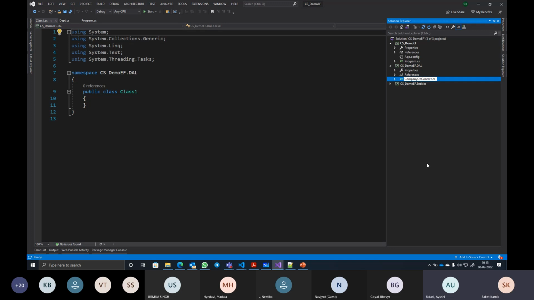In both cases, the name of this class must be CompanyDBContext. It's not a rule, but it's a convention, so that by the name of this class, we can find out the name of the database easily. Understood? Yes, sir.